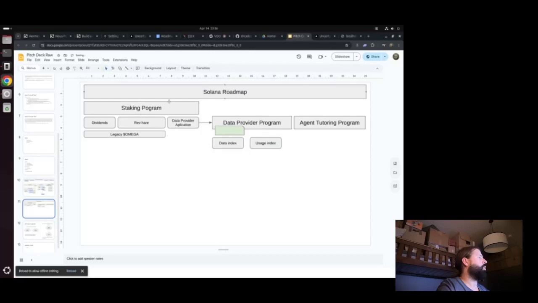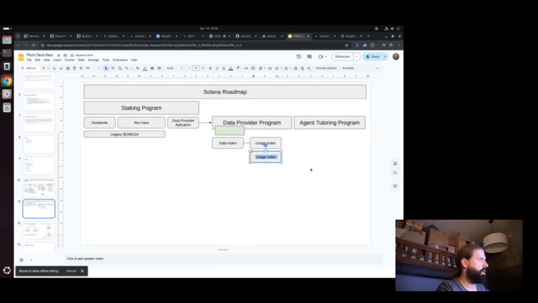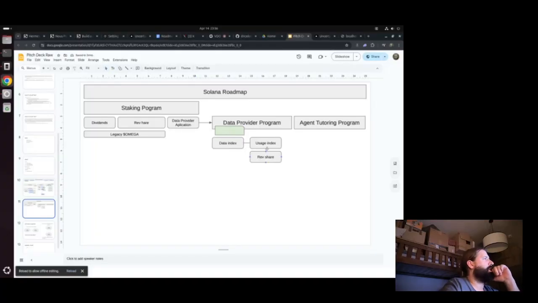So essentially we'll be tracking these, and then you're going to be able to, based off of this usage, do like a rev share, right? Or it's like dividends. Dividends, a revenue share, rev share. So essentially you're going to get rev share out of these.